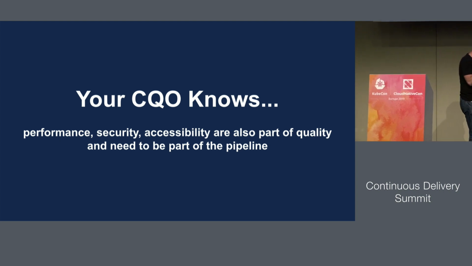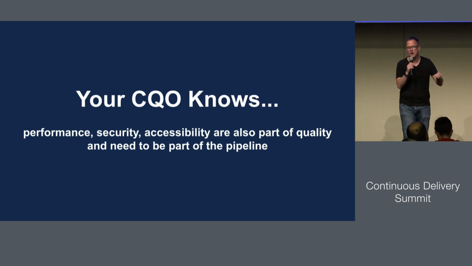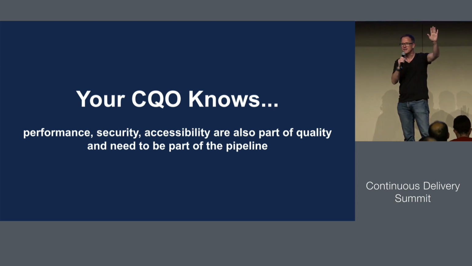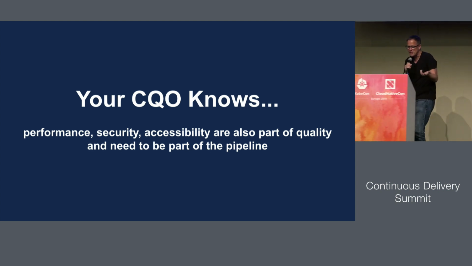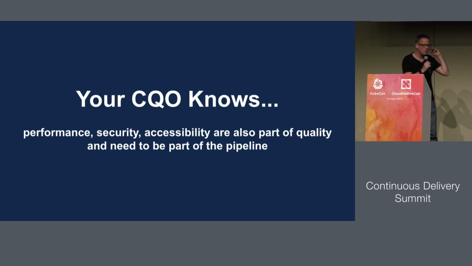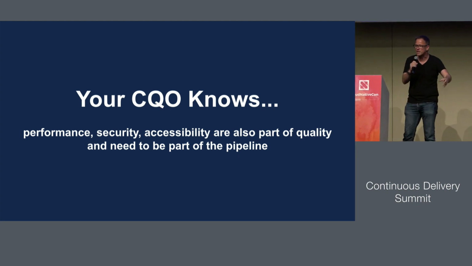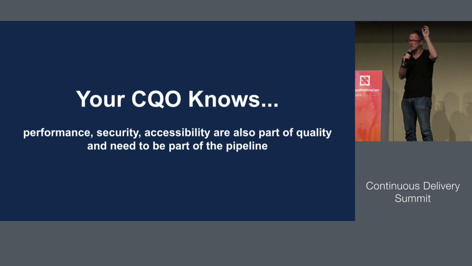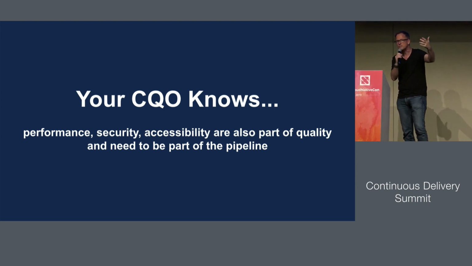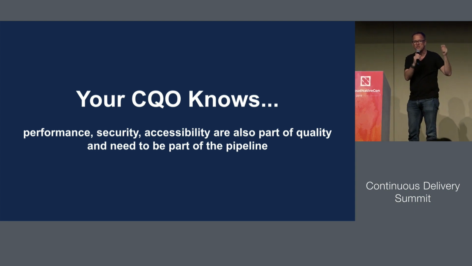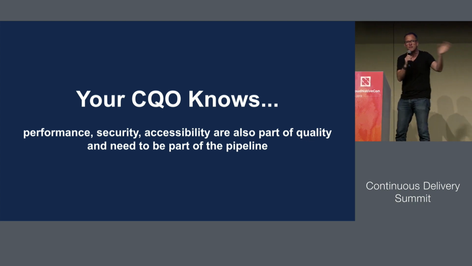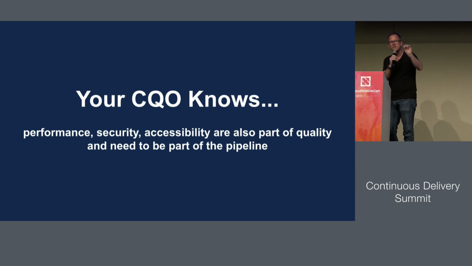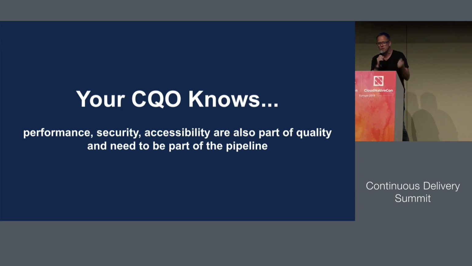We also know that quality isn't just your unit tests. Okay, who here has a perfect unit test pyramid? Yeah, nobody has a perfect unit test pyramid. That doesn't really exist. I mean, we all aspire to it, right? We all aspire to have a massive number of unit tests that run very, very quickly, and then just a small number of end-to-end tests that take a long time. But the reality is we have complex software, particularly as we go to more and more sophisticated organizations with code bases that are both brand new and 20 years old and 30 years old. And you're going to have all sorts of different kinds of tests that run in all sorts of different kinds of time frames. And so being able to choose which ones run at which time is actually a really interesting problem.